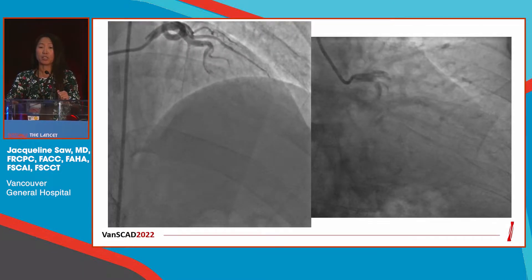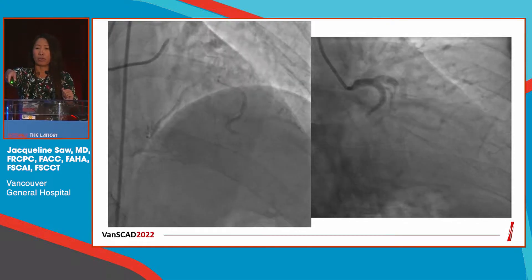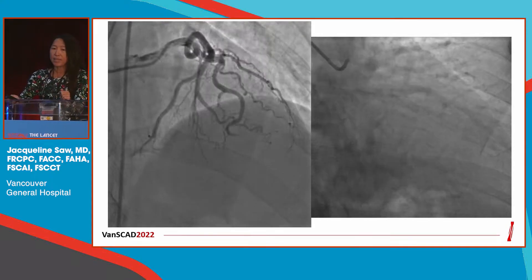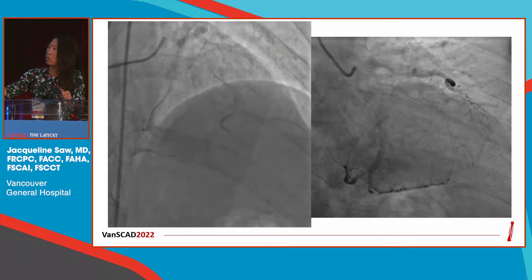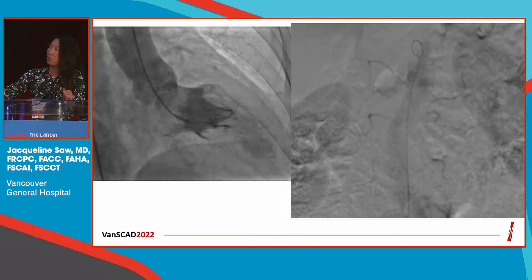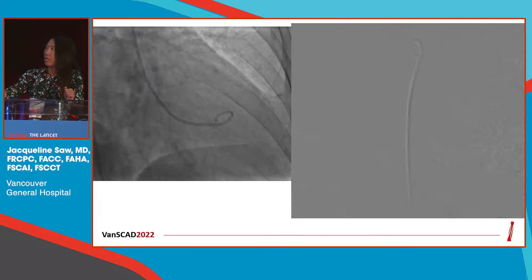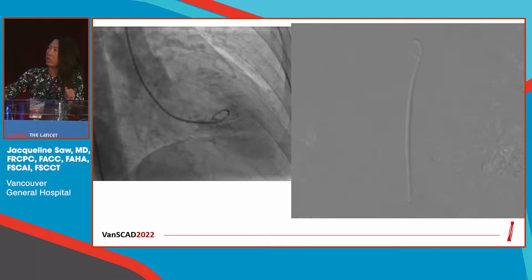And this is what we saw. If you look at her LAD — the distal LAD — you can see the distal LAD is occluded, and it's somewhat of a TIMI-1 flow to the apical segment of the LAD. If you look at the left ventricular angiogram, overall function is normal, but there is apical dyskinesis. And if you look very closely at the renal artery, she actually has FMD of the renal artery.